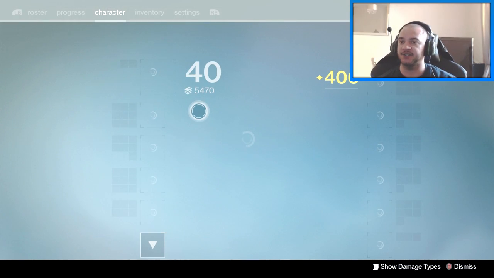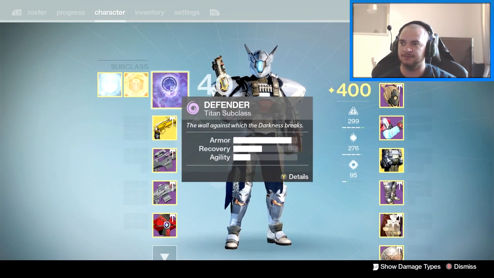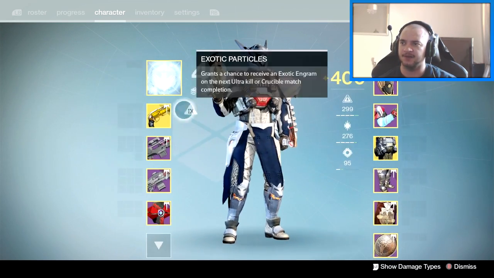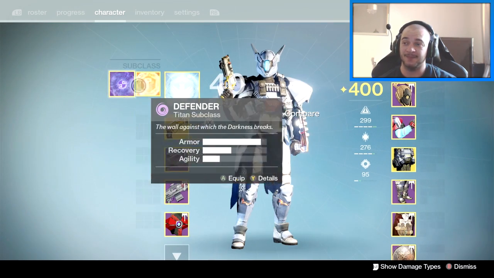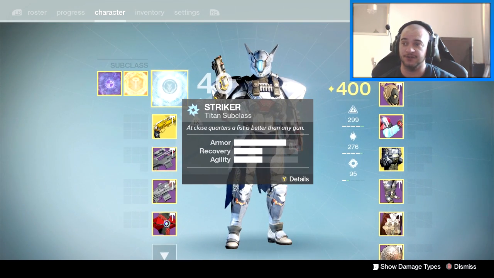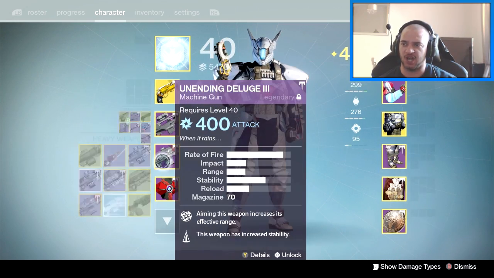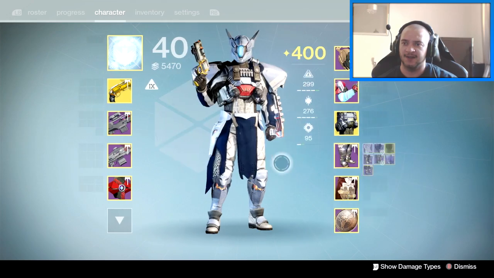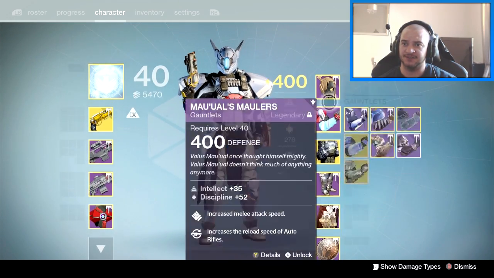Now I'll show you guys my setup, of exactly what I'm using. It's Arc, why the hell am I on that? I'll probably switch to my bubble in the last room, maybe, to see how it goes. But I'm using the Fatebringer, my Ex Machina, and my Unending Deluge. And that's basically it, really. There's nothing else here.